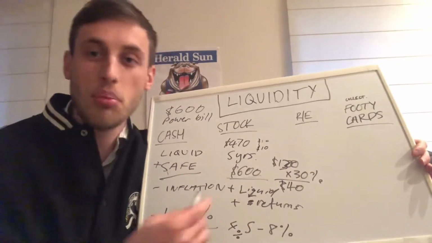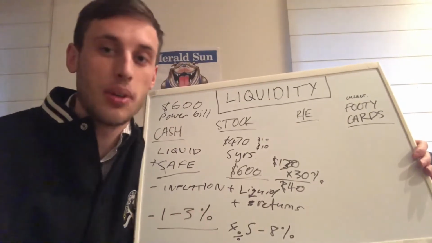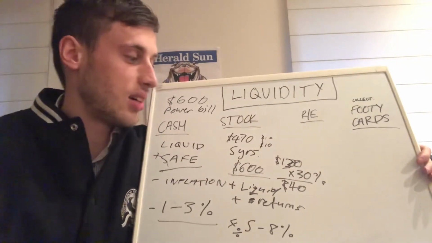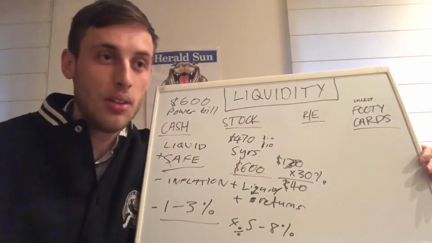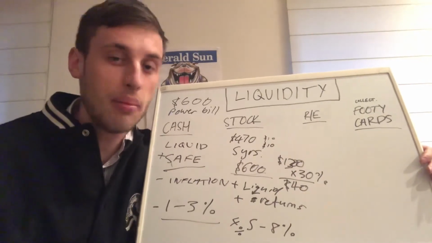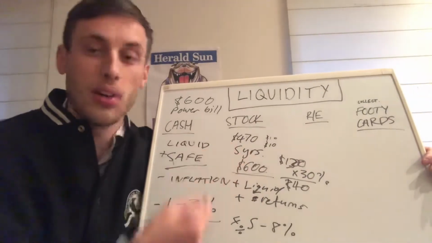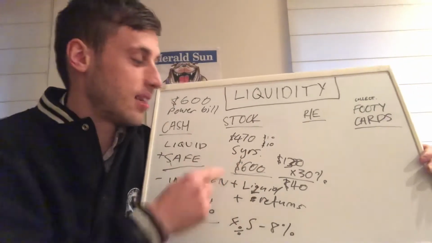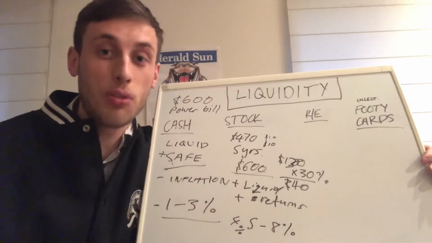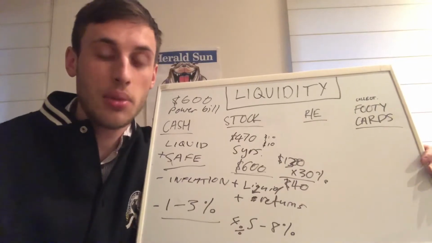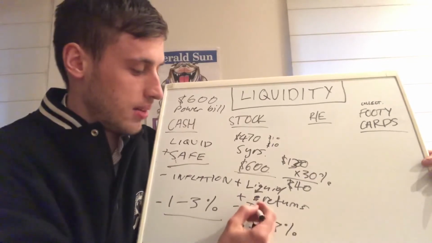The other thing is it's complex. Even though it's liquid, lots of people find it hard to get into it. You need money to start up. Lots of the time, if you don't have a decent amount of money to put into it, and you're not willing to hold for a long amount of time, then the risk is quite high. Say you only put in $450 and all you wanted was to pay for this $600 power bill in a year's time. Well, if you're only going to hold for a year and you need to sell in that time, the risk is very high, because the negative is timing.